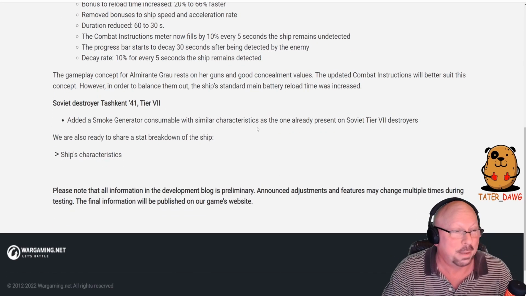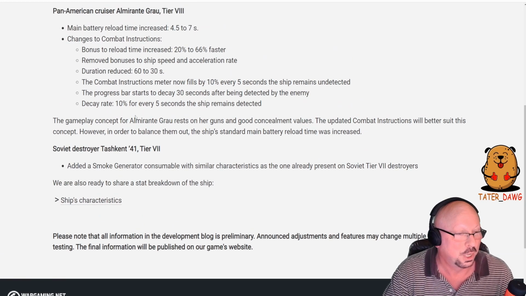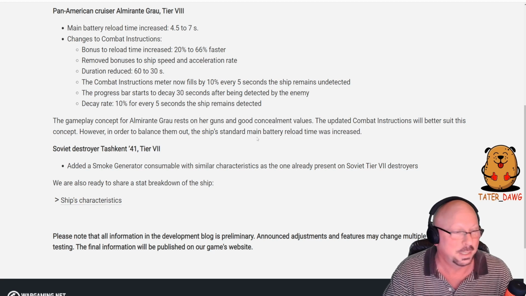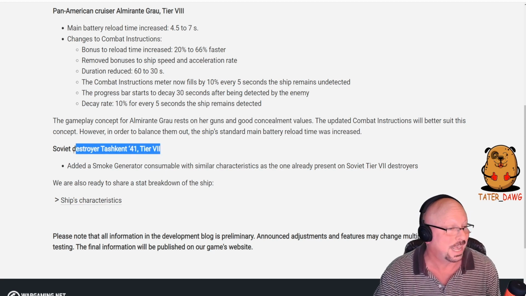Okay, I'm probably going to say a lot of negative stuff if I talk about that too long, and I don't want it to be negative, so we're just going to let that be as it may, and we're going to go on to the new Soviet destroyer, the Tashkent 41, at Tier 7.